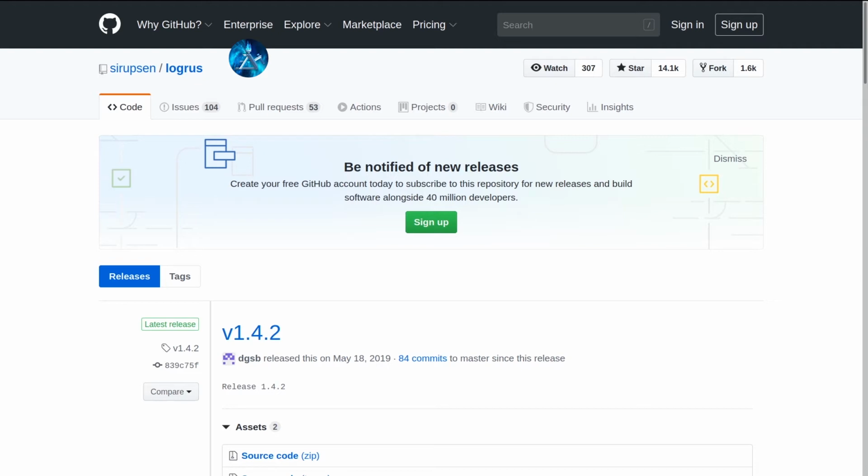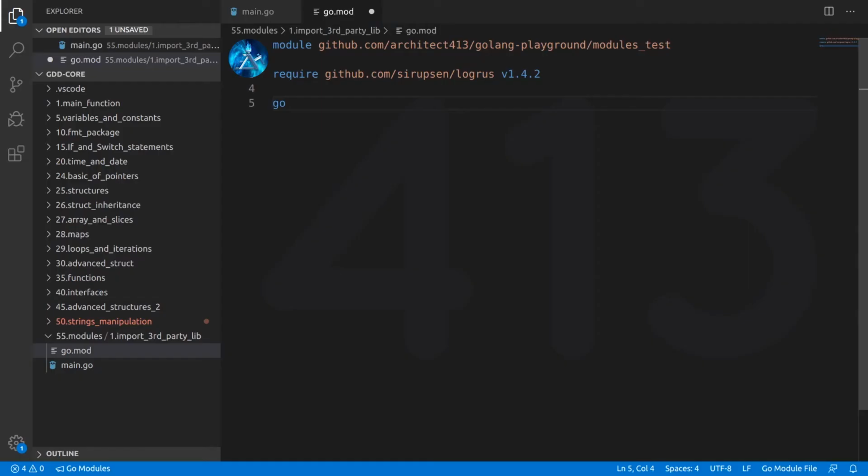We will use this tag and we will write that tag to our require module. So we will use v1.4.2 because this is the latest release. We can close our browser and type that tag in our go.mod file. Now we finished our require sector. In the Go sector, we will only specify the version of the Go language which we will use. For this case, I will use 1.13. And now we finished writing our go.mod file.